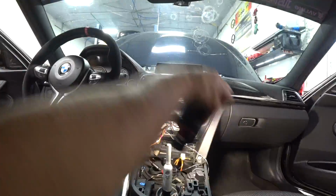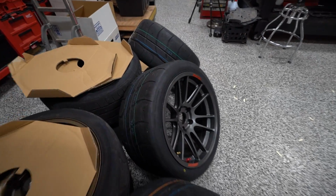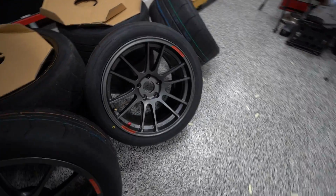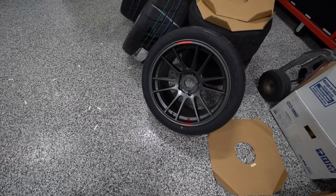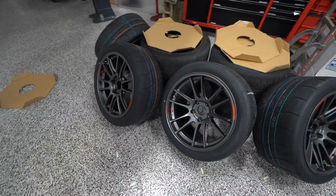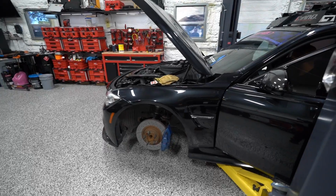All right, we got all of our tires mounted up. Man, that is a snazzy combo. These wheels look really good by themselves just as a bare wheel, but when you put these meaty NT01s on them, that is a track spec setup if I have ever seen one. This thing is gonna look so good on these wheels. I'm so excited about this. Today's finally the day. Sticky tires all around, so this is gonna be a neat combo to put on what's technically a drift car.